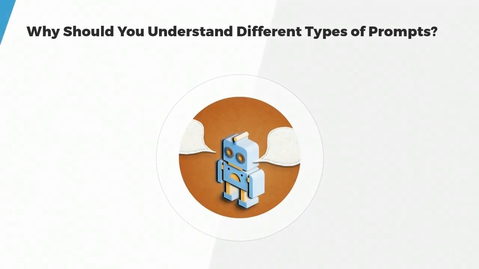So why should you understand the different types of prompts? First, to improve accuracy. By understanding the different types of prompts used in ChatGPT, users can provide more accurate prompts that allow ChatGPT to generate better responses. This can lead to a more efficient and effective conversation between the user and the AI model.